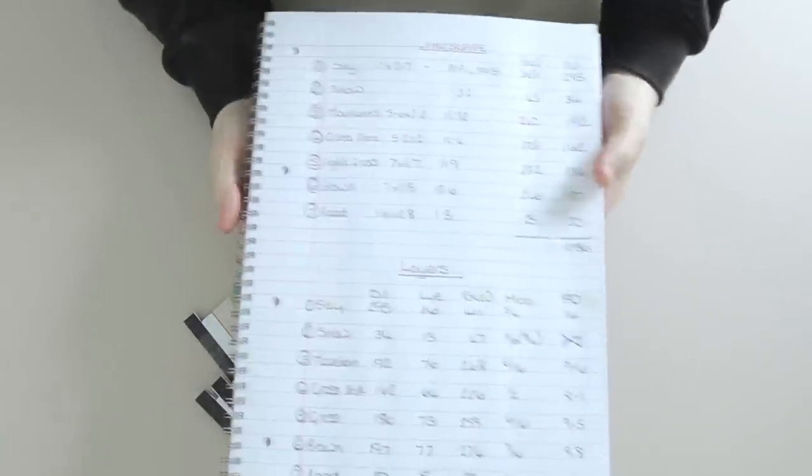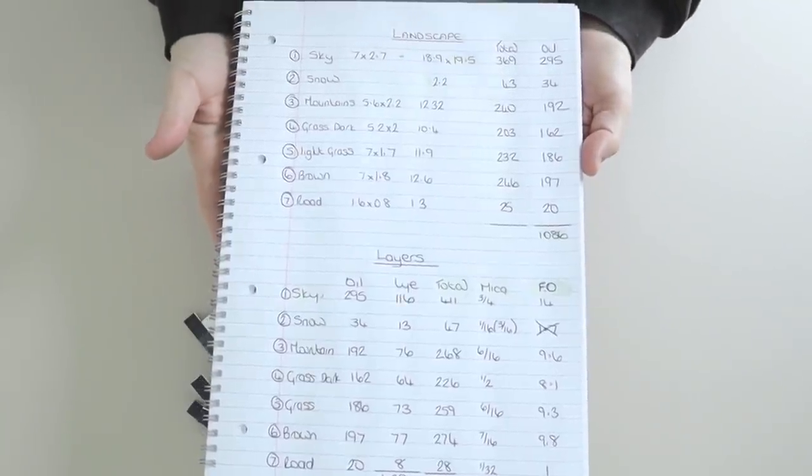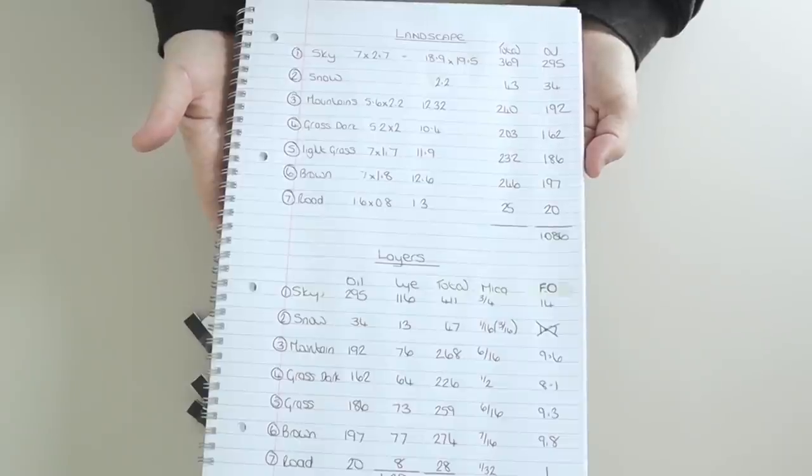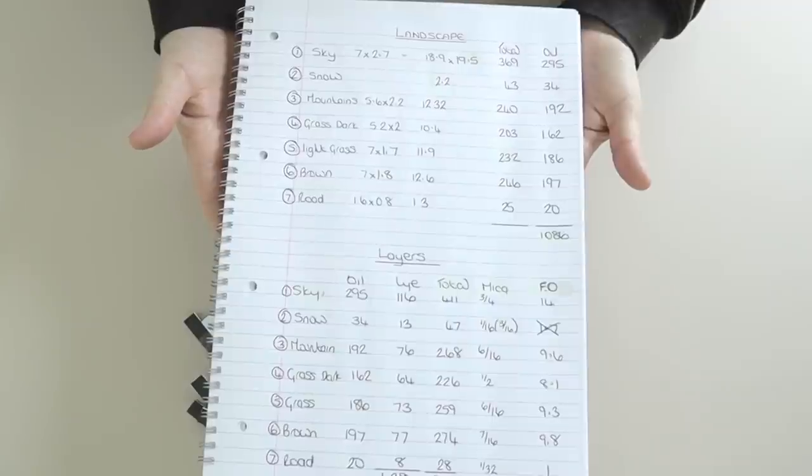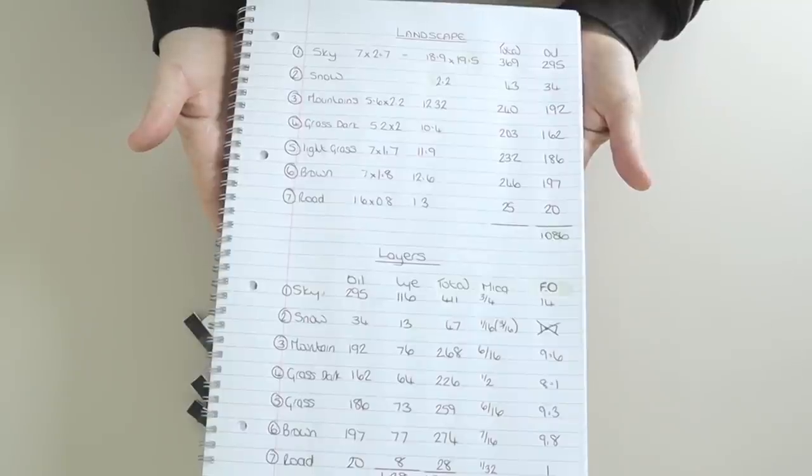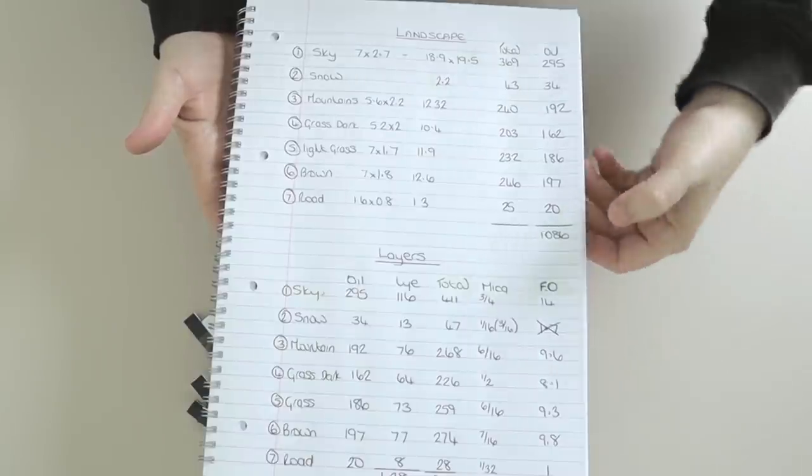If you've seen any of my videos before, you know we're not just going to randomly guess how much soap we need. I've calculated the amount of oils and lye I'm going to need because we're making each of these layers up individually. I'm not going to go into these maths in great detail here—that's what I'm going to put into the other video for those who actually want to make this soap. I've also made a spreadsheet which will do all these calculations for you, so you'll just pop in the size of your mold and it'll work everything out.